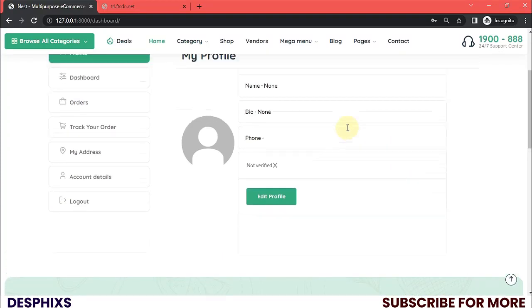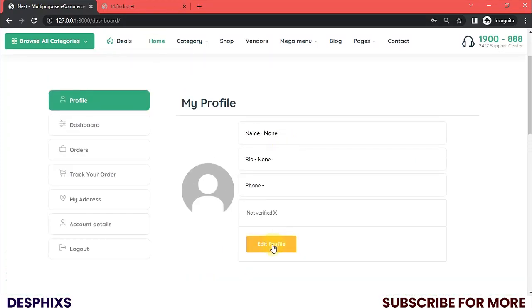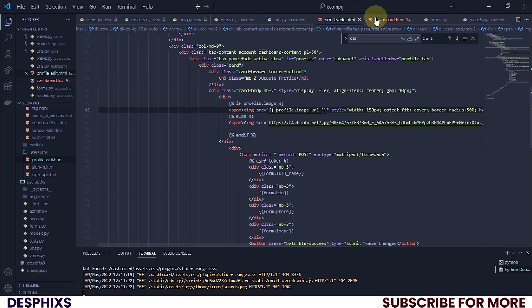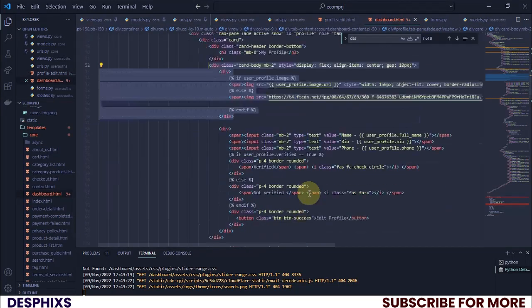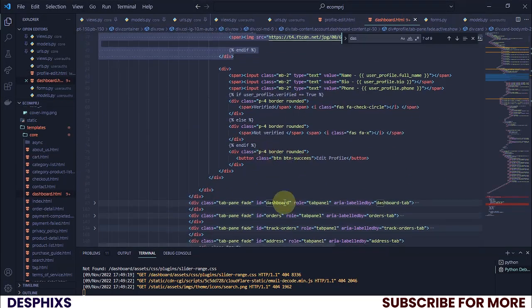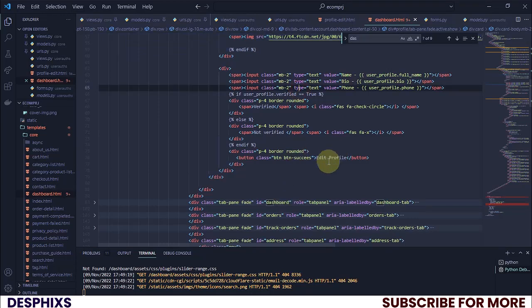So now, how about I want to edit this guy's profile? So we need to change this button, right? Let's change the button real quick. So in the dashboard, I'm going to look for the edit profile button, which is, where is it? There it is over here.